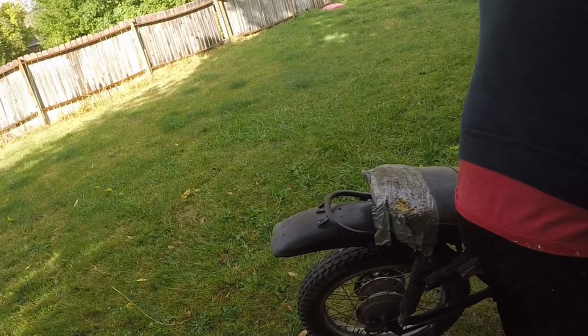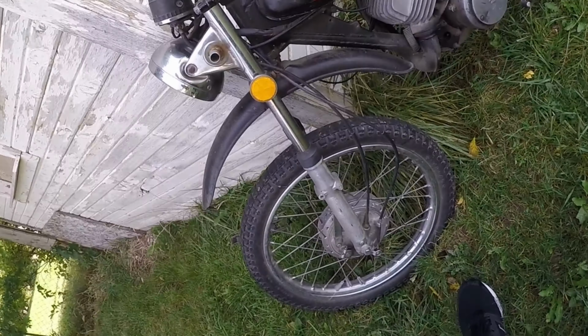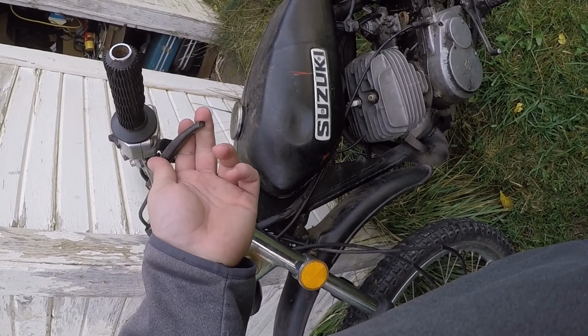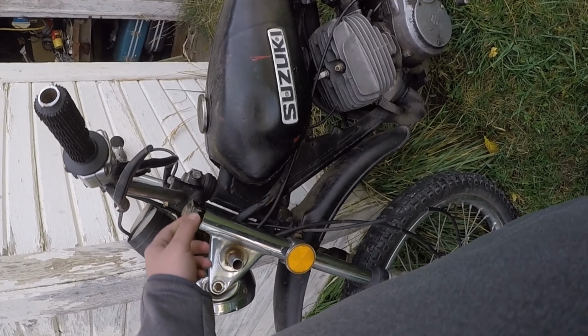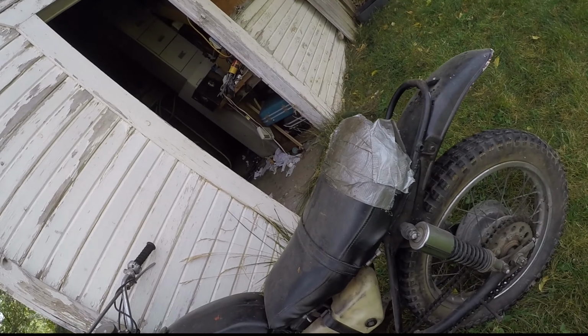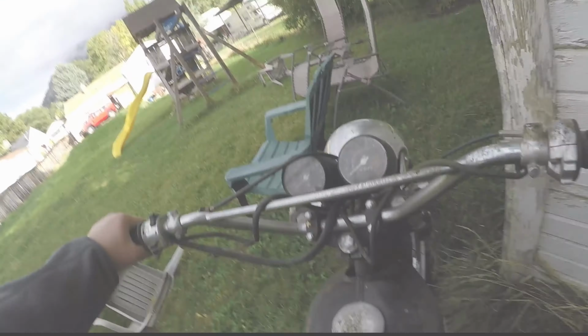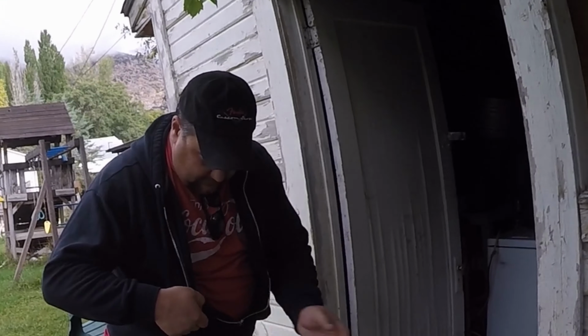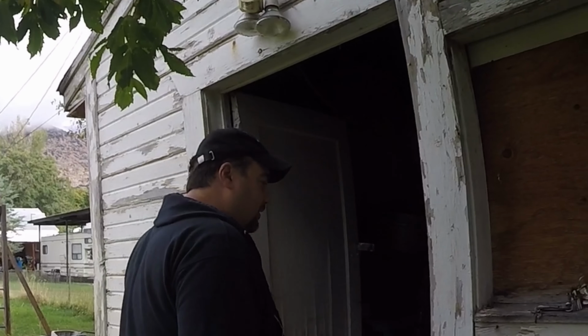Flat tire. Does it have tubes? I don't know. It's way beat up, but. Does it have like a clutch? Yeah. Will it start? We didn't start it. There's no gas. There's no crank. Alright.